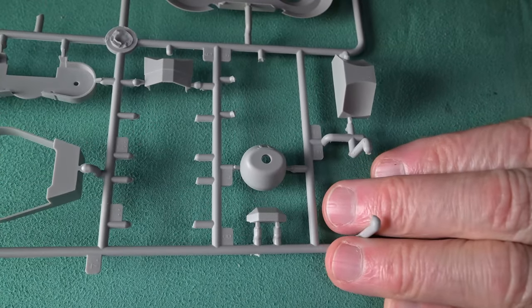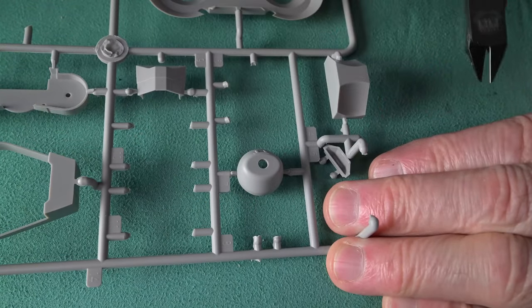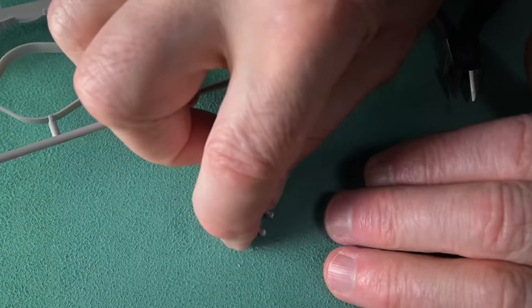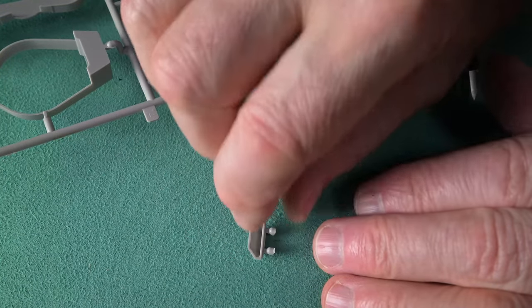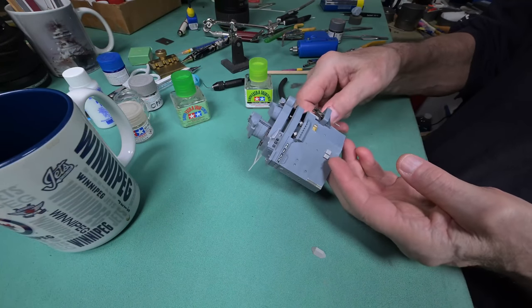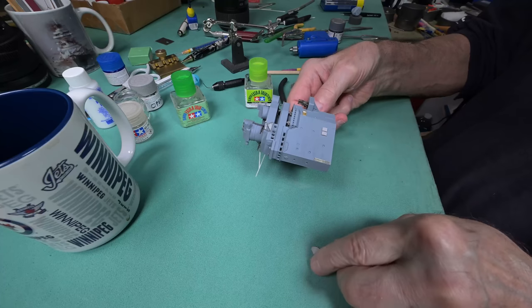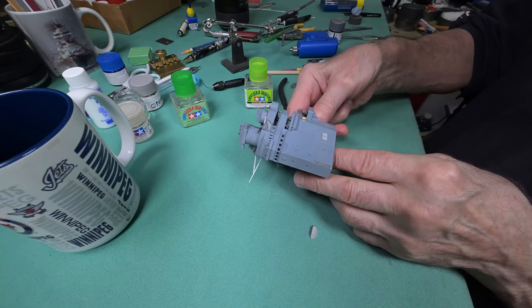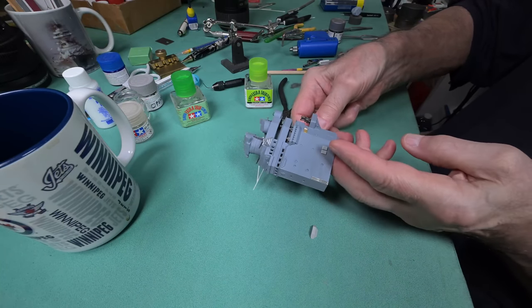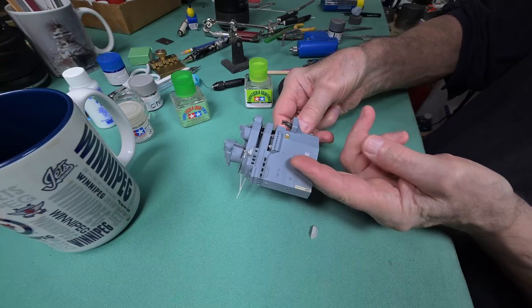Okay, here we go. K8. That should be fairly easy to trim up. Okay, now we're going to want to be careful when we're letting gravity be our friend, because I want to lay this on its side and just drop this down on there. The problem is, it used to be I could turn it on its side and didn't need to worry about it, but now I've got this thing that I'm going to accidentally break off if I'm not careful.